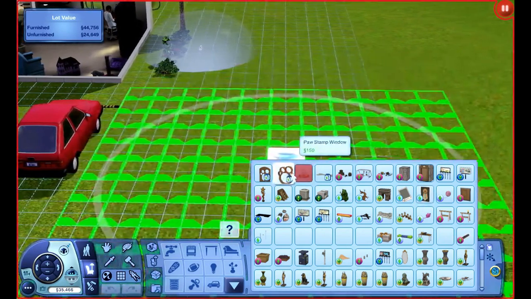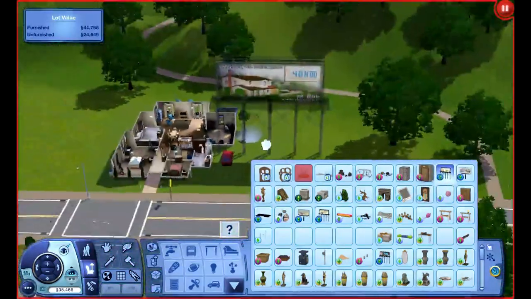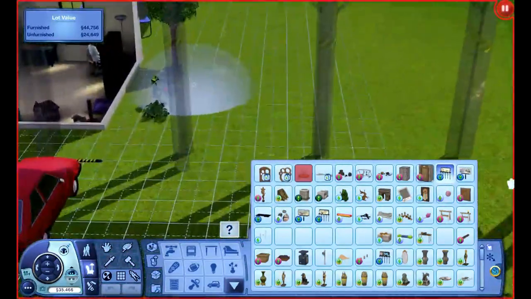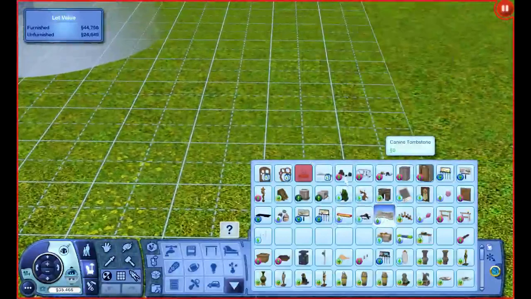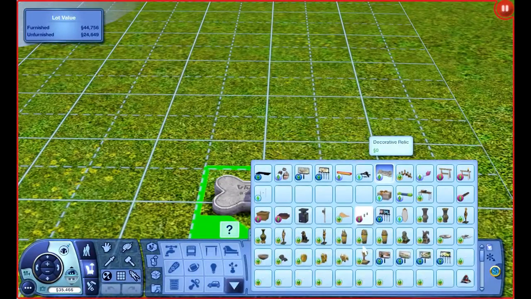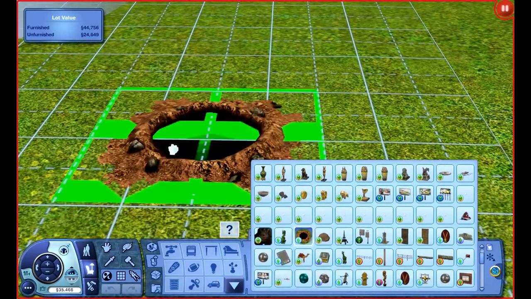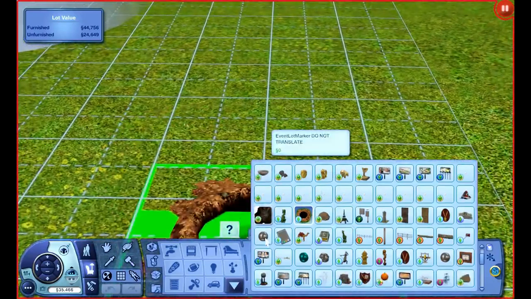So for example, things like this. I don't know, tombstones. Let's see, we go down, different things that you'd find if you went on adventures. A hole in the ground. Why you would want that, I don't know.